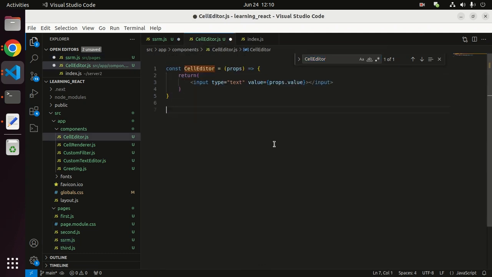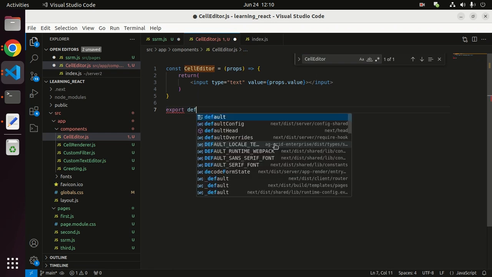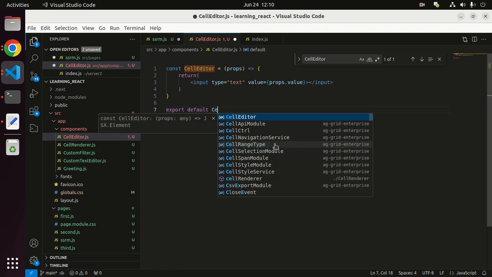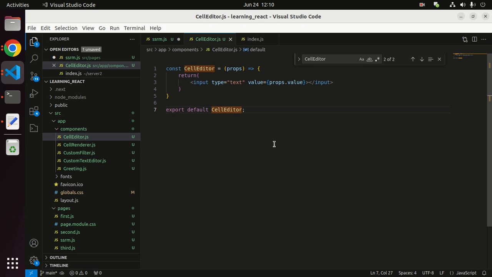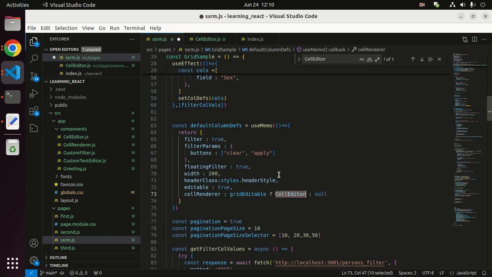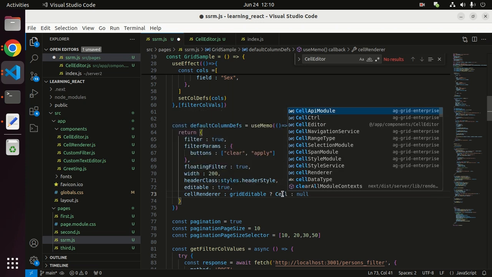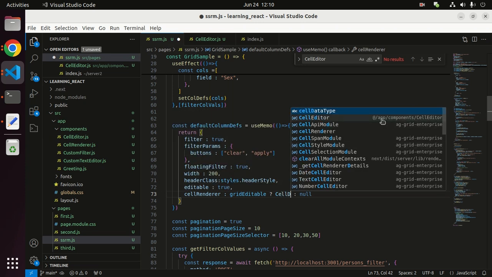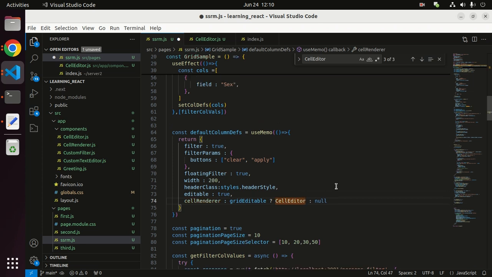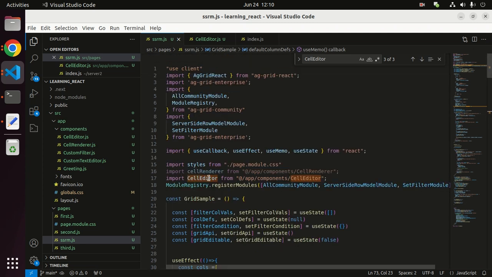Export default cell editor. Okay, now again I am importing cell editor. Now it is importing from the app component. Okay, now it is inserted here. You can see that cell editor is inserted here.